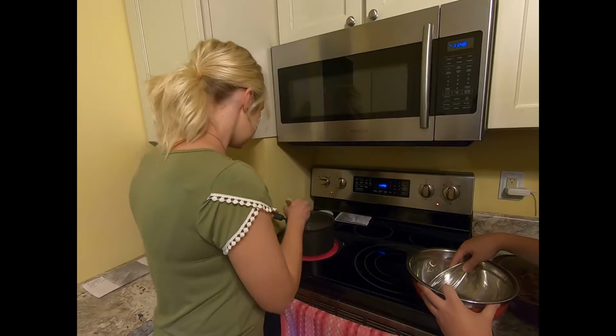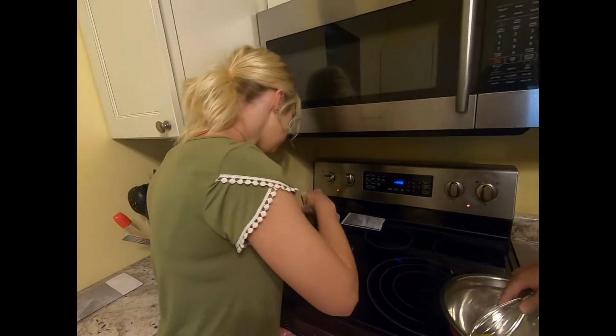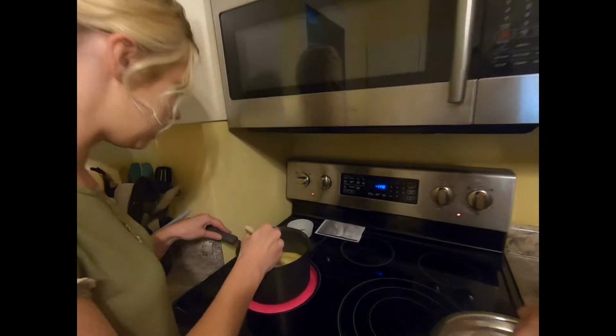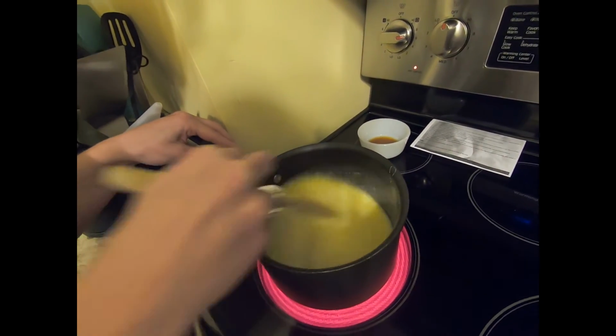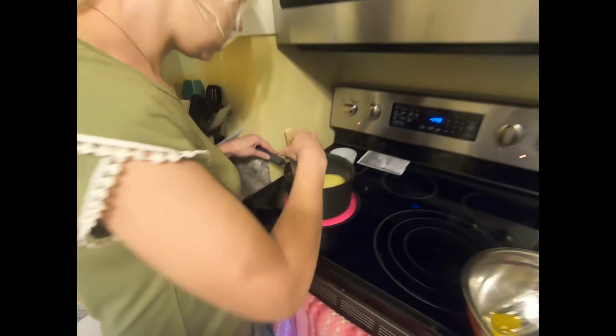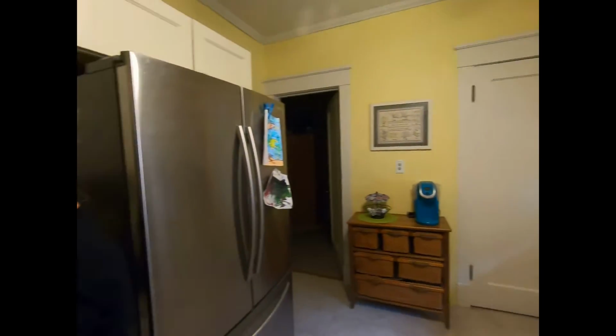So this is almost ready. We want it to get melted and we want it to kind of become creamy and delicious. Okay, it smells really good. It smells so good. I'm so excited.